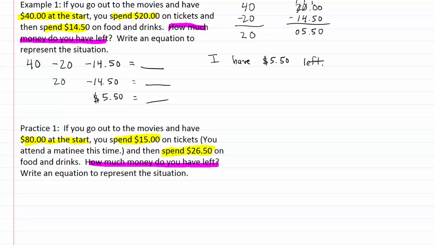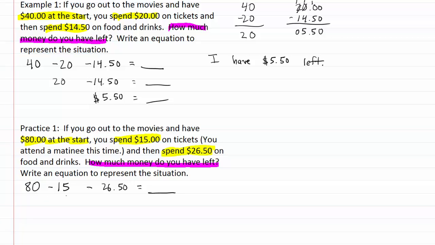So I'm going to build an equation here. The $80 we have at the beginning seems like it's going to be 80 bucks. If I spend money, I'm going to be subtracting that away from how much I have. Then I spend another $26.50, catch the early show and have to buy lunch. How much money do I have left? That's going to be equal to my blank space. That's what I'm trying to find. I had 80, spent 15, spent another $26.50. How much do I have left?